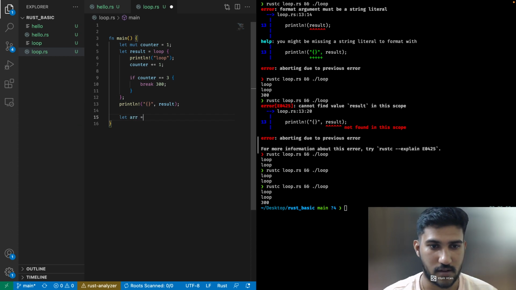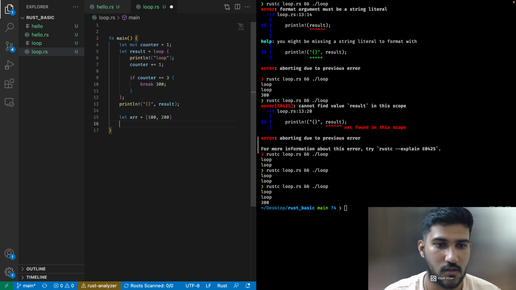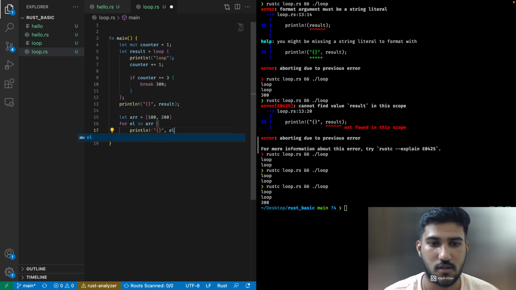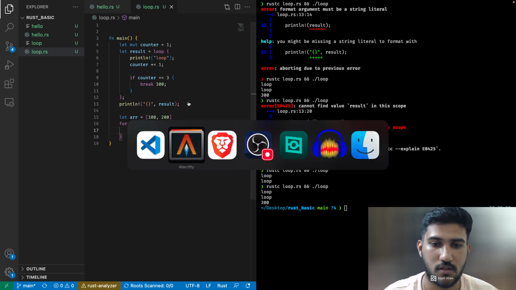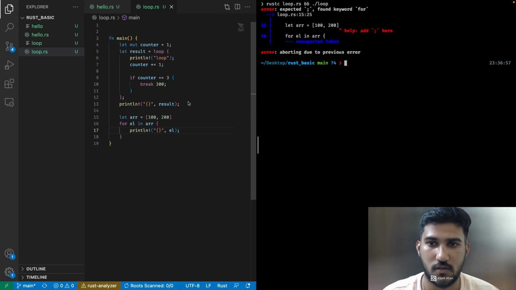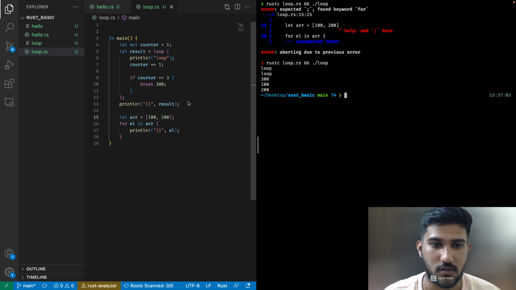Let's say r is equal to 1, let's say 100, 200. So for l in r, println, oops, l, I guess. I'm forgetting some semicolons. Yeah, so it prints out 100 and 200.